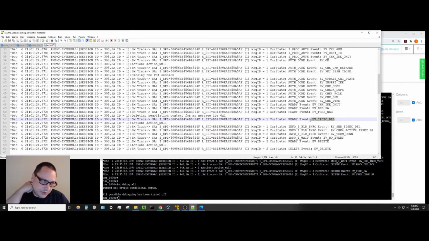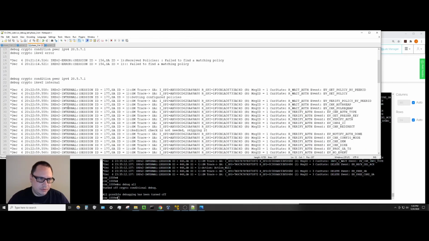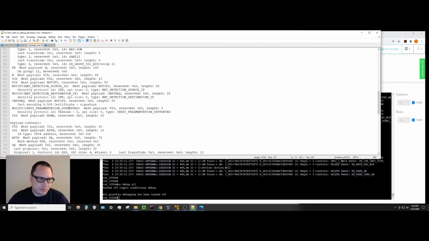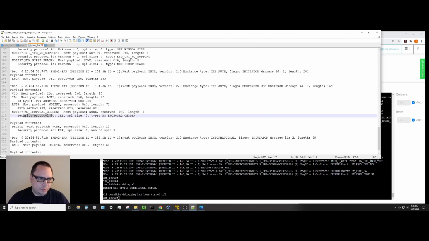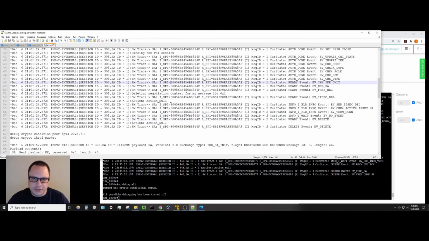And you'll notice that in the previous debug, related to the breaking of the IPsec proposal or transform set, we had these messages about no proposal chosen, and it's very clear here that that's not in these messages, and we know that phase 2 proposal is matching.